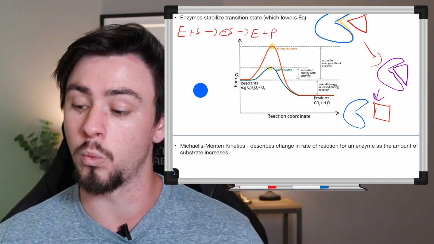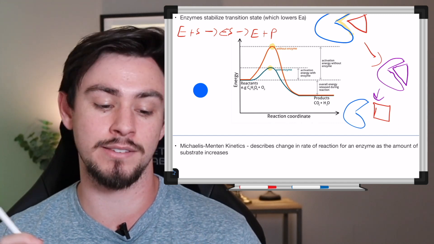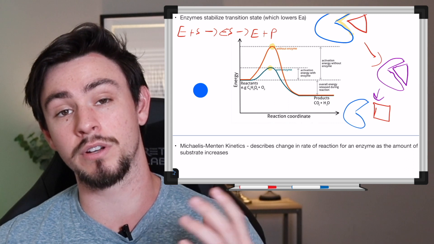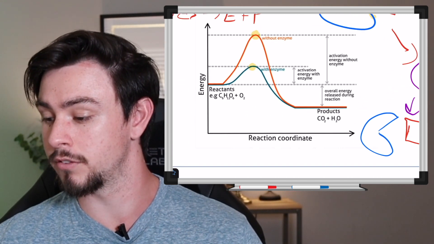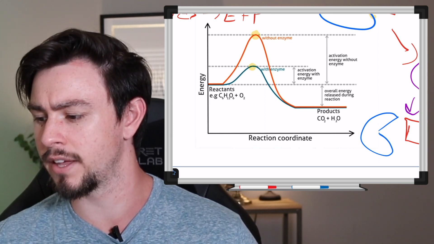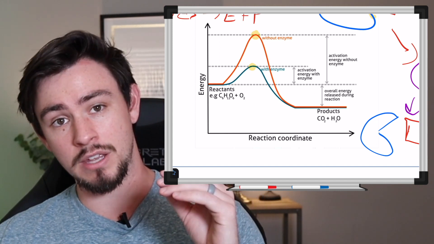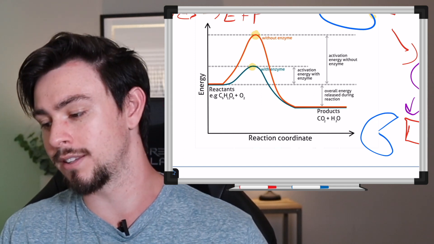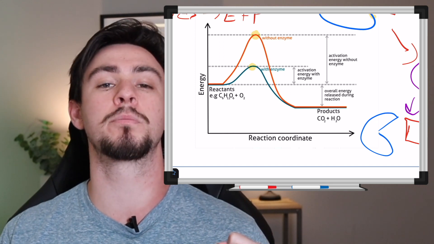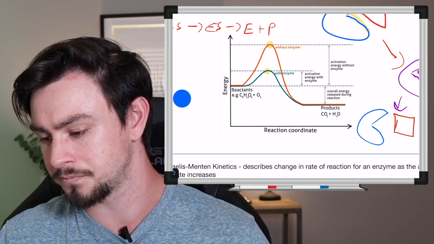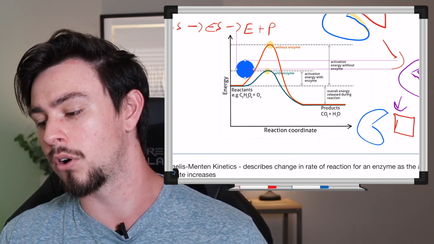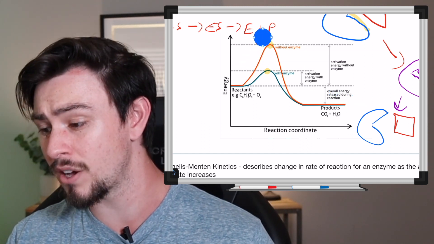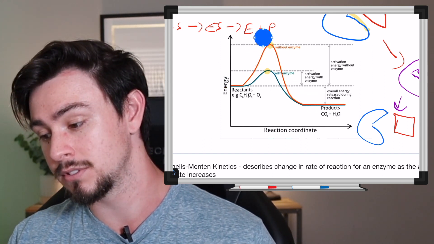When you add the enzyme, it stabilizes or lowers the transition state. So if you get asked a question on the MCAT about where the enzyme is having its maximum impact, it's not the substrate. It's not even the product. It's not the enzyme substrate complex. It is the transition state. That's where enzymes or catalysts have their impact. Now this chart is a really good chart for you to familiarize yourself with because it has some really important things. Not only do you get to see the transition state and how that plays a difference on the actual energy that's required to make a reaction carry out or go forth, but you get to see some topics that are frequently tested like activation energy, which is just how much energy you have to put into the reaction for it to do the rest of its work itself.